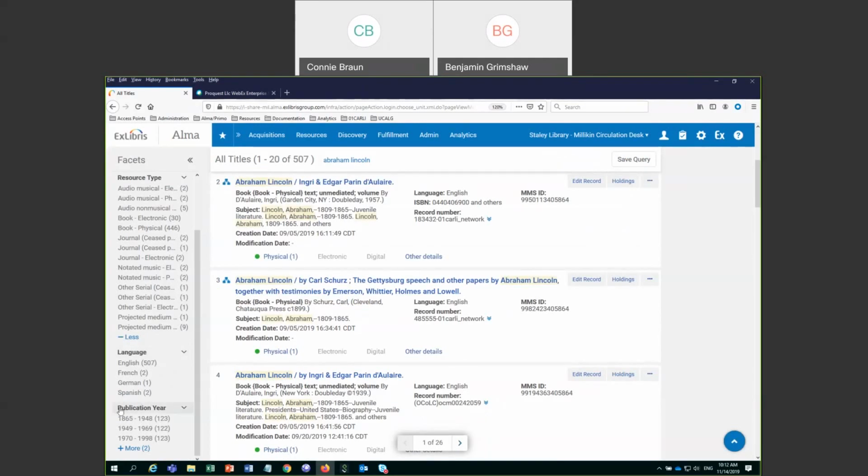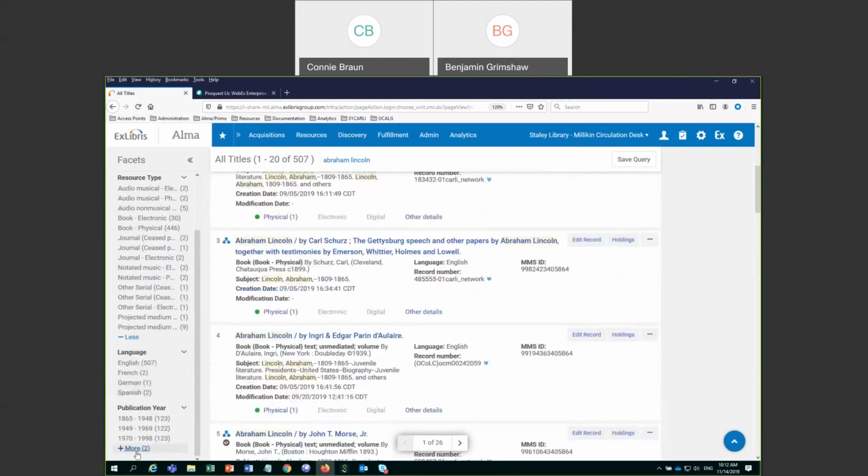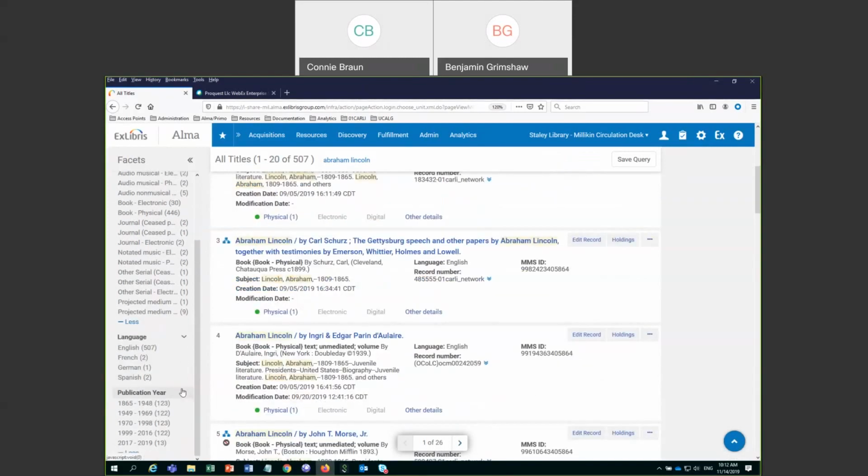So we've got 507 English, but it looks like there's a little bit of French, German, and Spanish associated with some of the records as well. And then lastly, we see the publication year, 1865 to 2019, and we're able to see what those values look like.